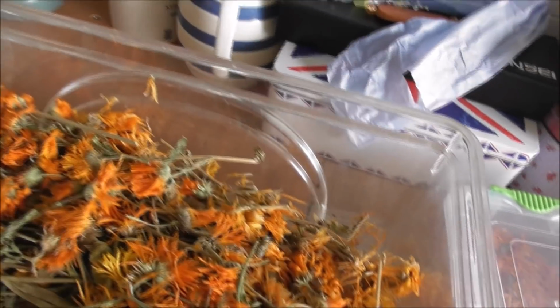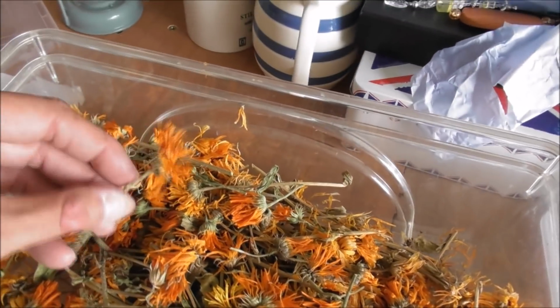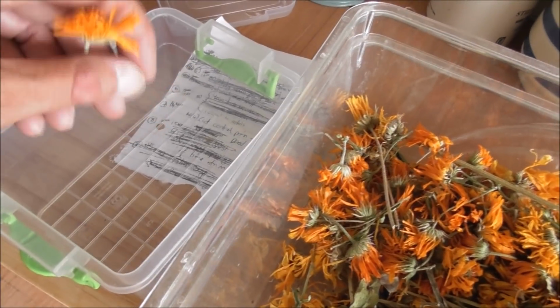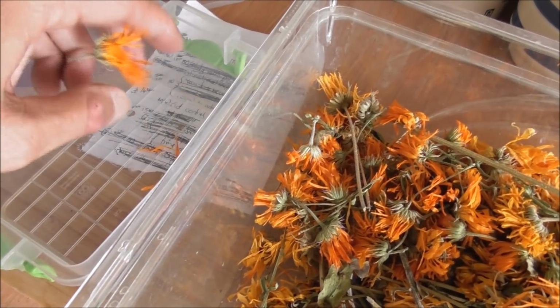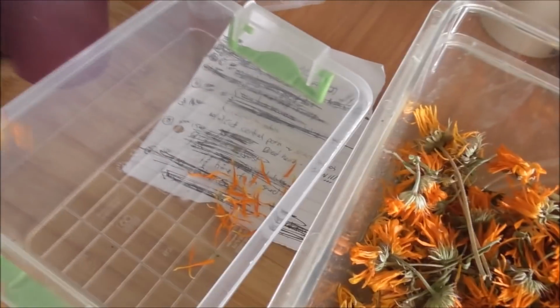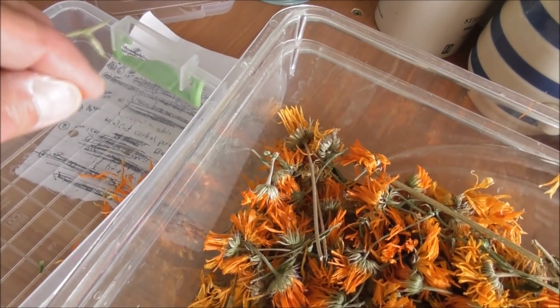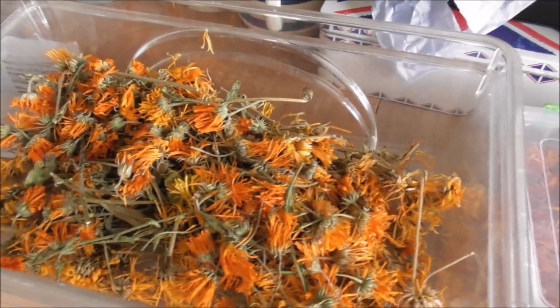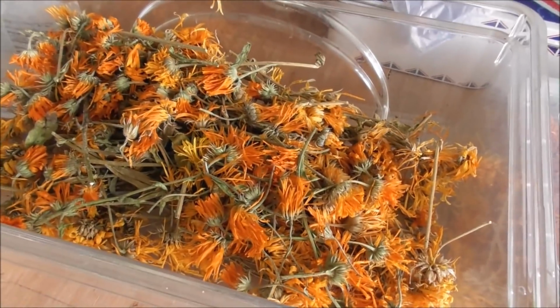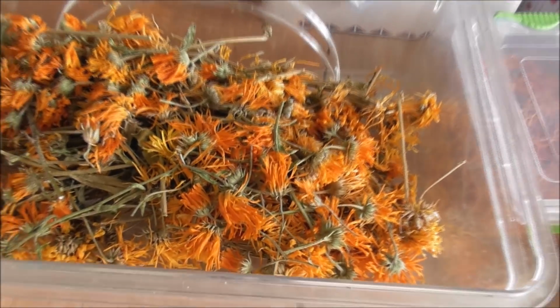And then with these, actually it's worth showing you, if I can do it one-handed, so she's scrabbling around for the lid of the Tupperware. Quite simply now, I just take the head, I'm going to try and show you with one hand, can I do it with one hand? And then you just gently tease off the petals, like that. Oh, left one. So as I've managed to get down here today, I think what I'll do shortly, once I've finished with the Coco de Paimpol harvest, is I will finish these little beautiful dry flower heads off. It'll probably take me about 15-20 minutes to get through that lot.